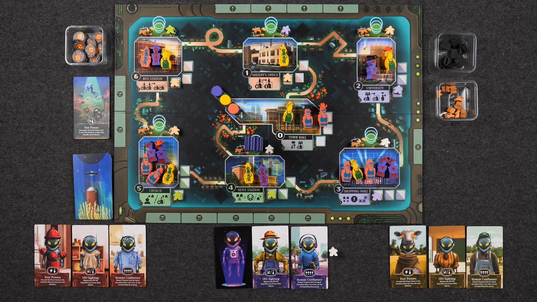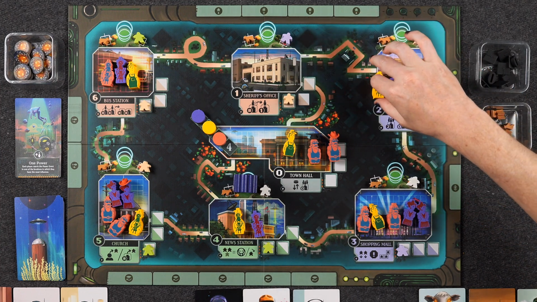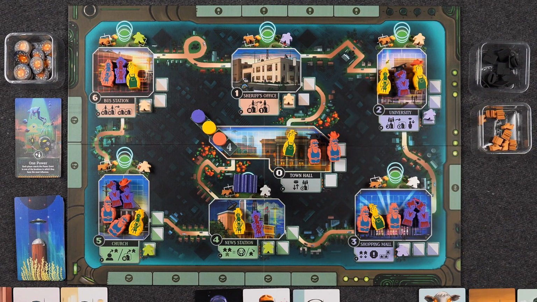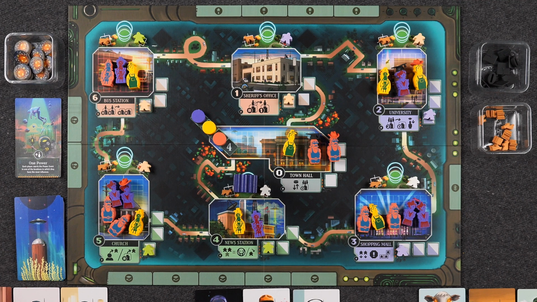All right, Michael. Well, I start with 2 movements. I think one of the first ones I'm going to do is try to get control of the university so I can maybe get someone distinguished at some point. Right now you have 2.5 to Monique's 2. That is correct. And I don't want to abandon the town hall.